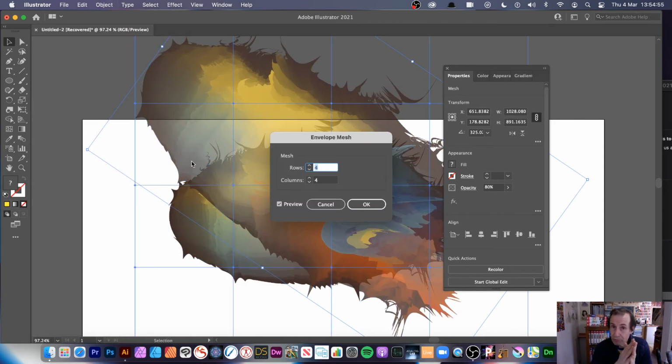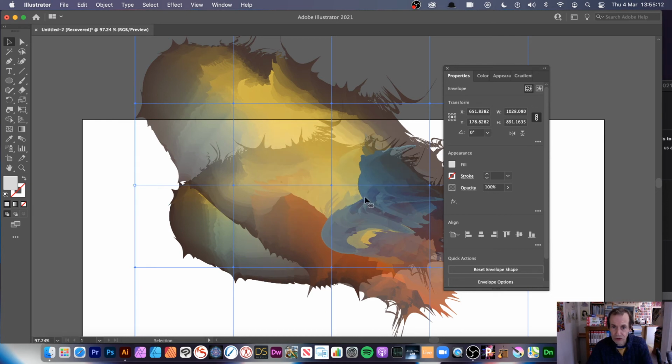Now this probably will crash it. No, it's not, but I'm just going to go with 4 and 4. You push it too much if you go for 20 and 20, lots and lots of points, the thing will just slow down. Maybe you've got a better machine than I have. I mean, my machine just gets to the point where it gets too slow.